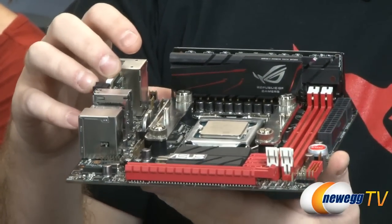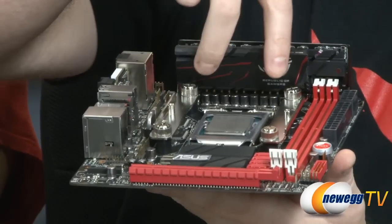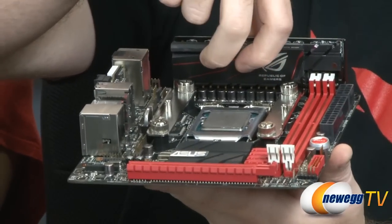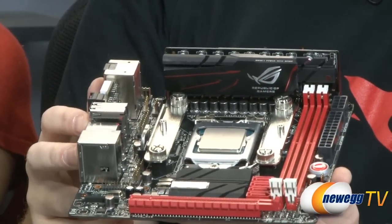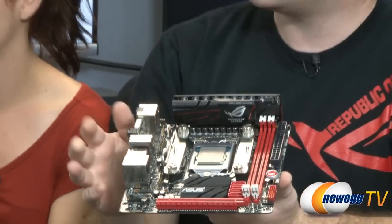So the EK block JJ was describing to me earlier is going to be a unified block that covers your CPU and also angles up and covers the daughter board here for the VRM and the power delivery as well. So that sounds pretty sweet. Really looking forward to seeing the different types of custom builds with the Impact board here.